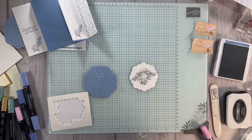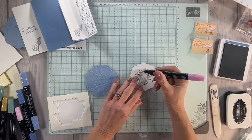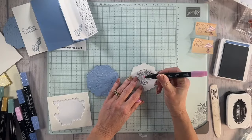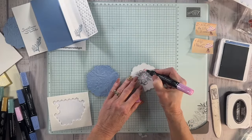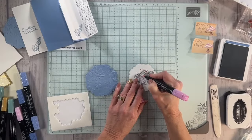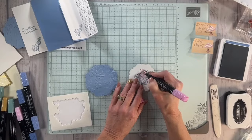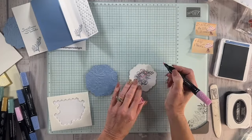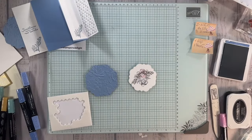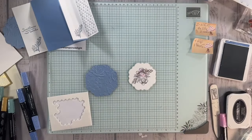So, again, with the dark bubble bath. This is the dark, right? Yeah. Sometimes it's hard to tell. I'm going to just trace some of that. I'm going to go in here. Put a lot of dark in there. I'm going to bring in the light. And I think I'll use the painter side.